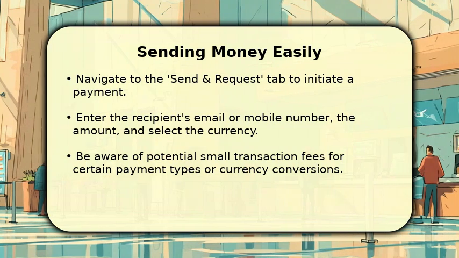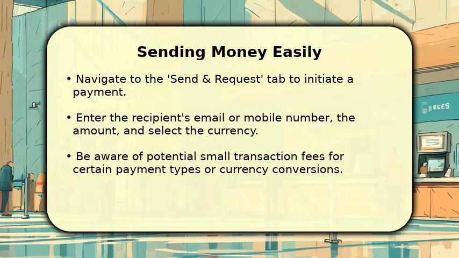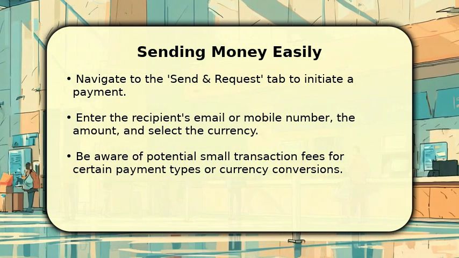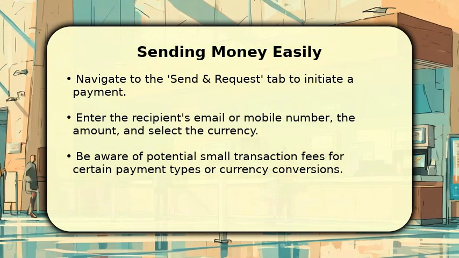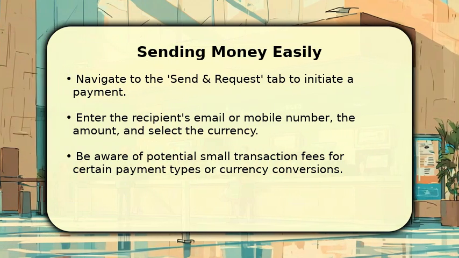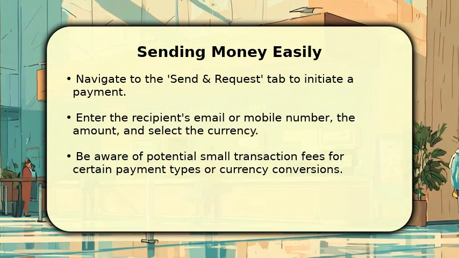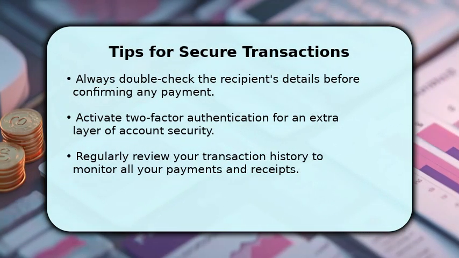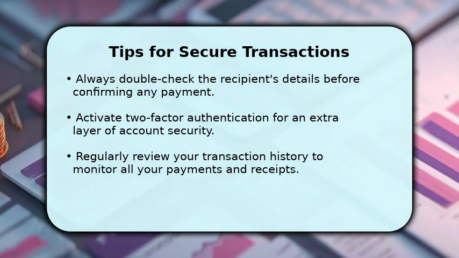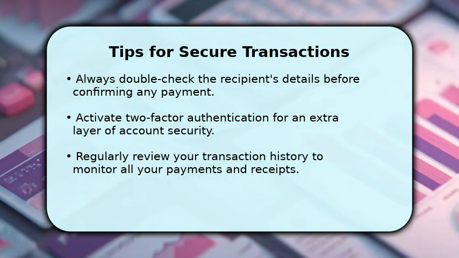You can choose to send money for goods and services or to friends and family. Be aware of any potential small transaction fees for certain types of payments or currency conversions, which are clearly displayed before you confirm your transaction. To ensure secure and smooth transactions, always double-check the recipient's details before sending money.